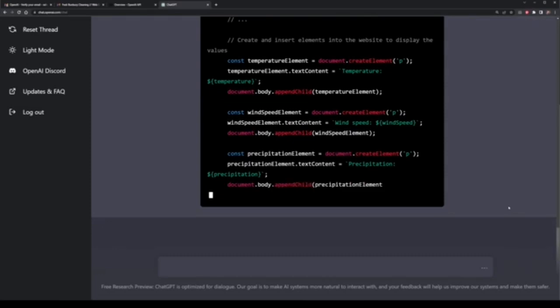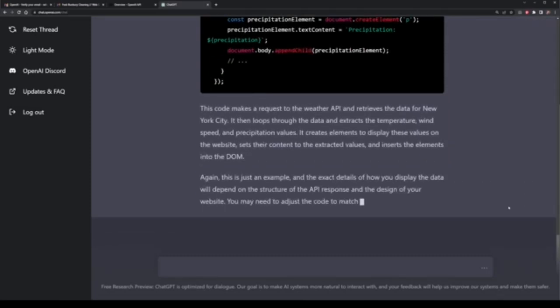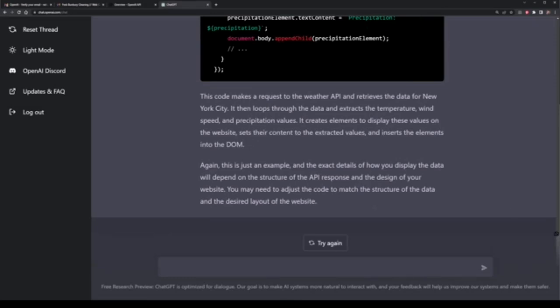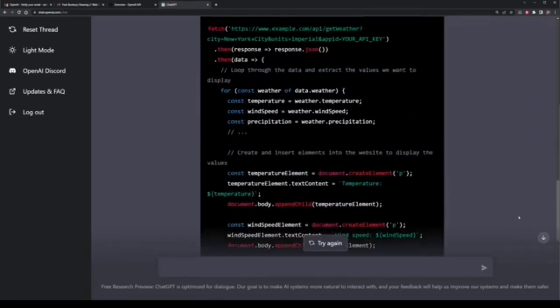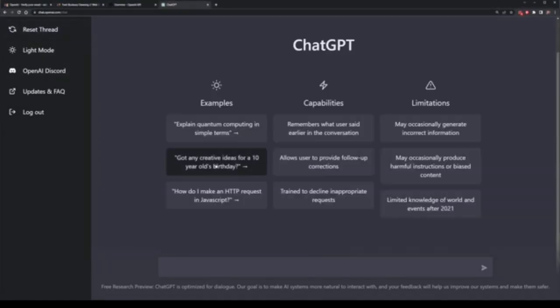Finally, it's going to go through the code here and explain exactly what's happening like I just have been, where it's using an example API with example code, so you really need to update this to make it work for your own project. There are going to be occasions where the ChatGPT systems are going to be offline or, for example, unable to answer a prompt.